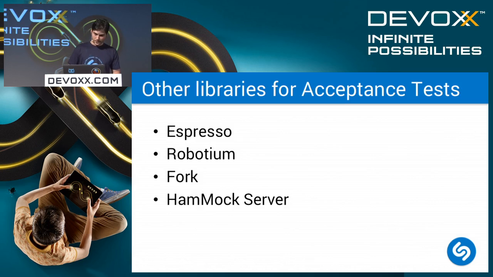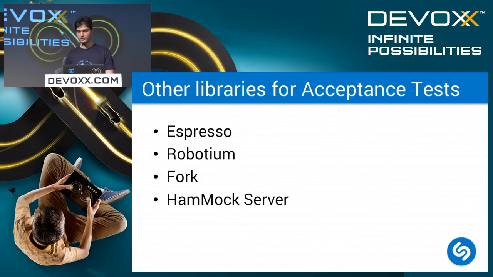So other Android tools that exist out there that have helped us over time are Espresso, which is a library that lets you run instrumentation tests, so connected tests, pretty fast. It's very recent. It's not under heavy development, but it works pretty well right now. Robotium is what we originally started with. It was more mature and has been under development for a longer time.